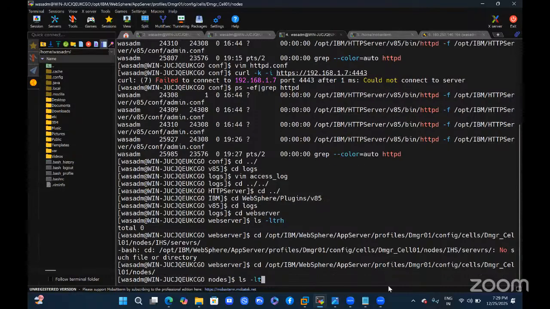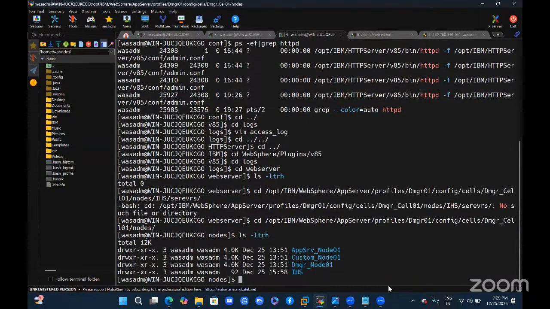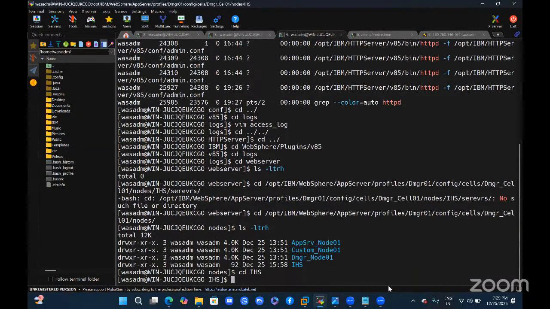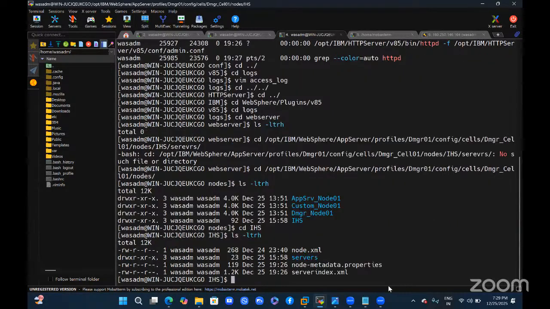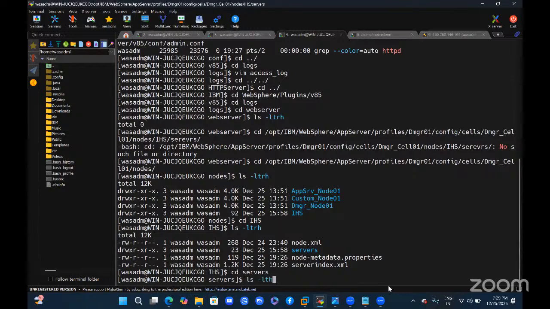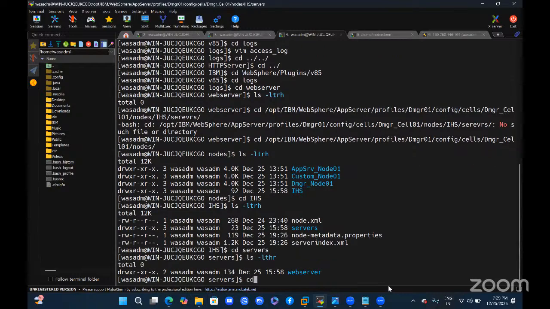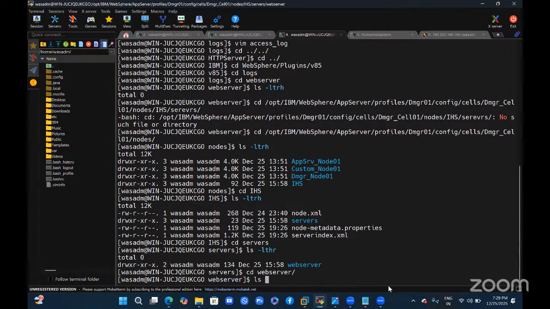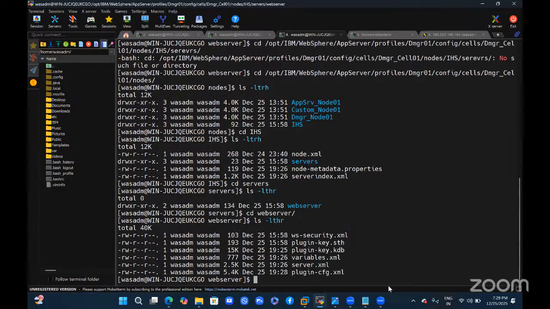After that, mention cd ihs. After that, cd servers. I will manually copy the key stores from the WebSphere environment to IHS.